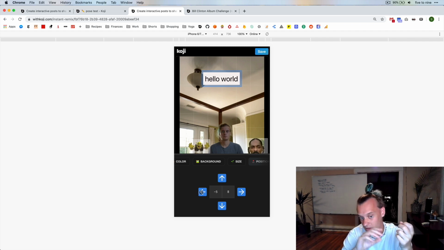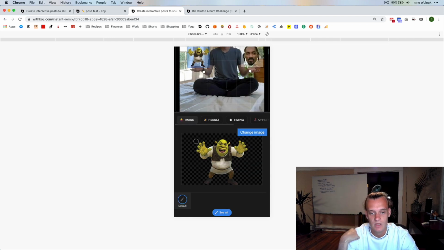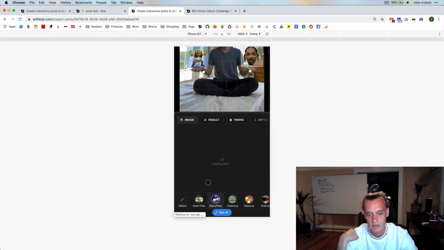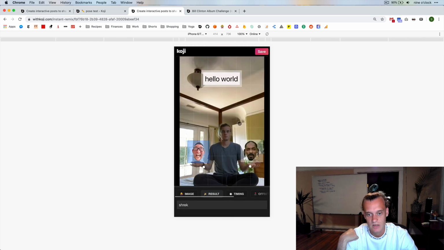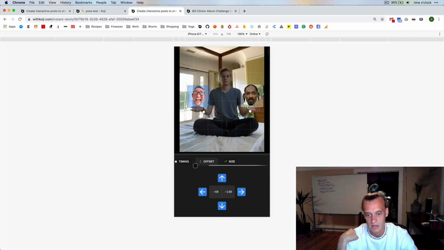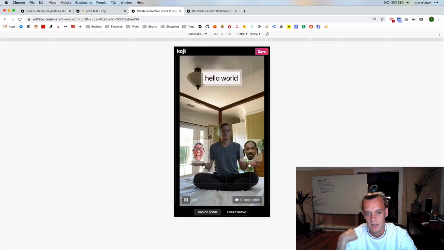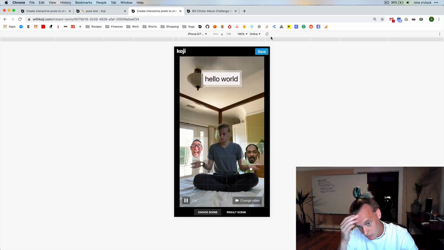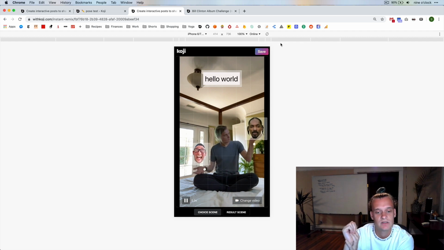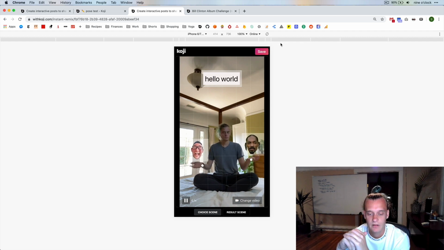These are just kind of keyboard accessories rather than big full screen controls that completely occlude the view of what's behind it. So you can actually see what's going on as you're doing things here. Likewise with this character, I can change the image, I can change what it says, I can change the offset and the size because it's attached to the wrist, so it might not be exactly where I want it to be.